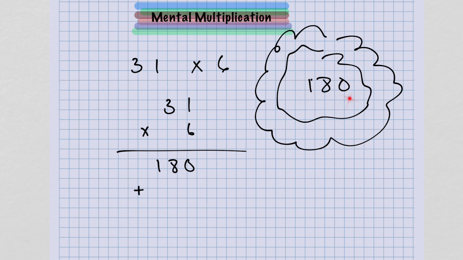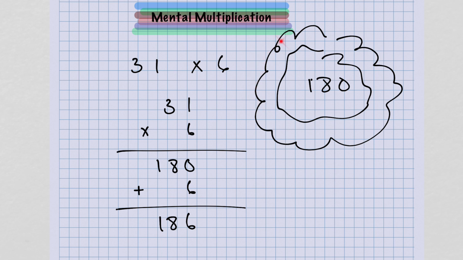Okay, you're going to say, I'm holding this number 180 in the forefront of my mind. Next, I do 6 times 1. That gives you 6. So I add this 6 onto the 180. So plus 6, 186. So you see what I'm doing? I'm simply multiplying 6 times 30, and I'm holding that inside my mind while I do this other calculation. This part of the problem I do mentally inside my own mind.